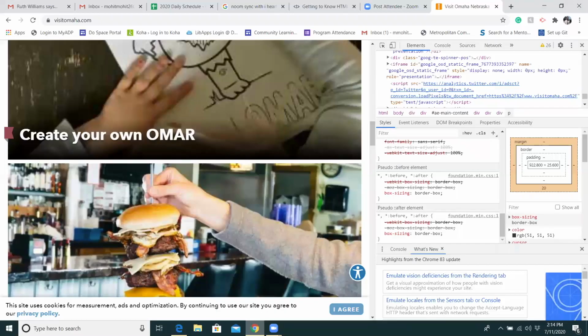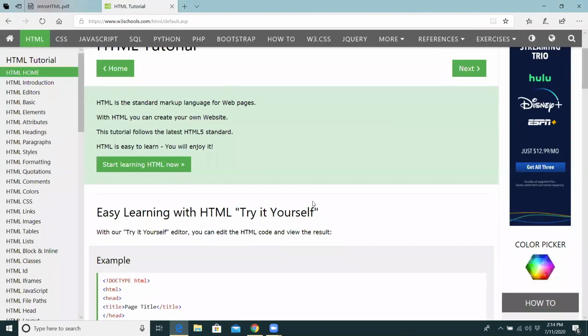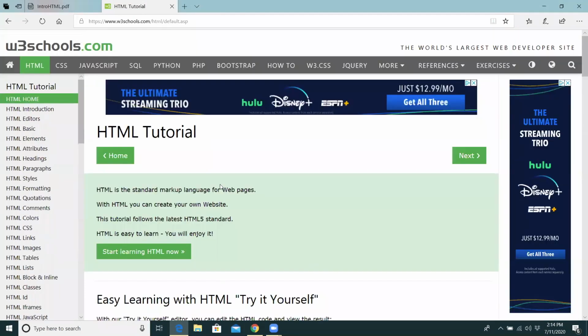Let's go ahead and look into more detail with one of our examples in the HTML tutorials. We'll learn about the basic makeup of a page. Whenever you want to code a specific page in HTML, the page should have a few things.